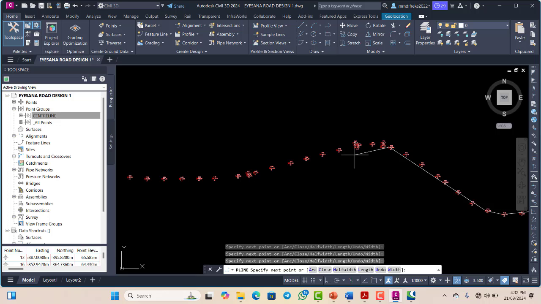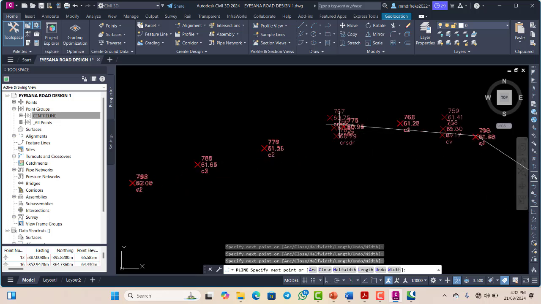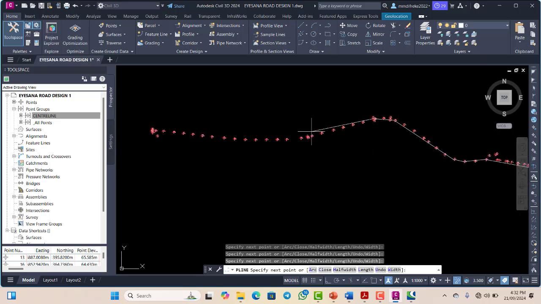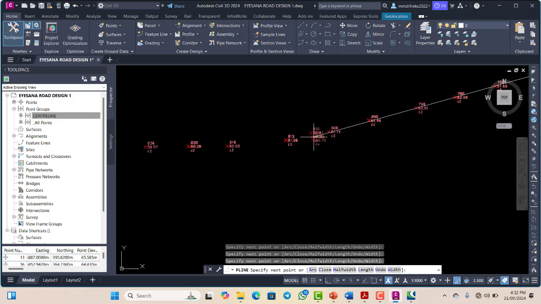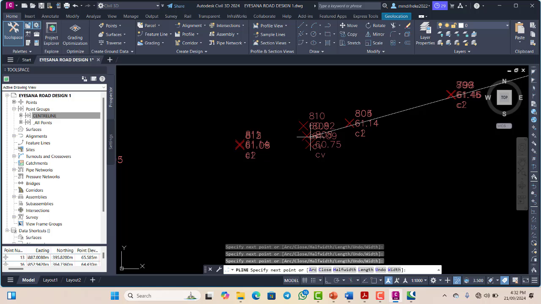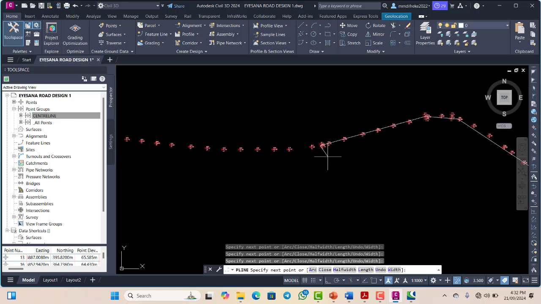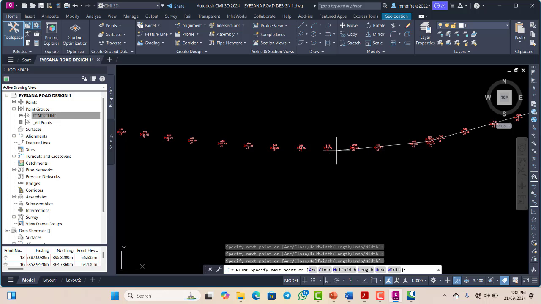So we click there, then we have a curve at this point, then we move. There is a curve here, there is a curve here, so we move and click this point.